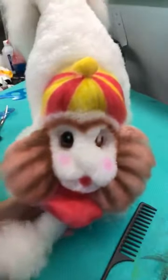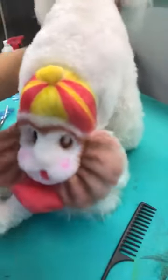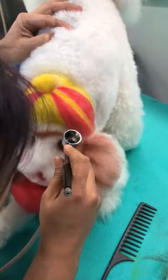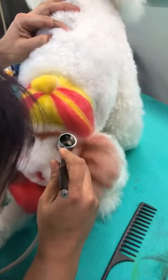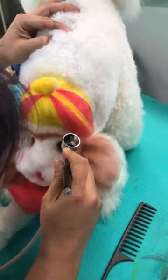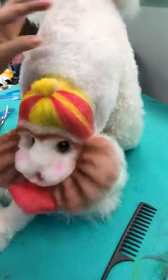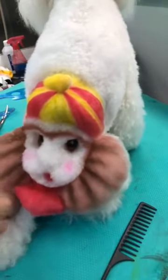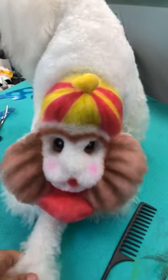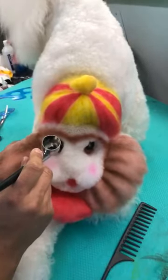Gotta get her to sit down. This is airbrush, this is temporary. It's not gonna run because it's all sprayed on.